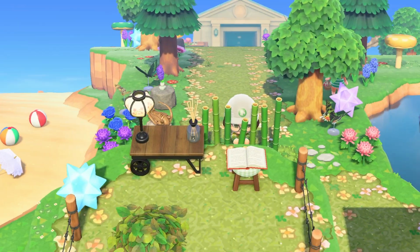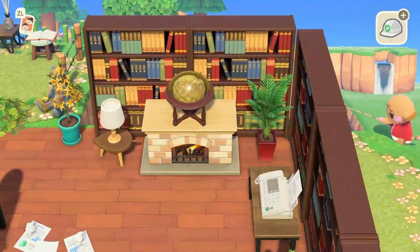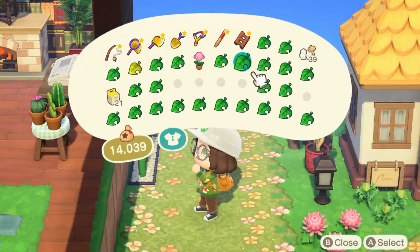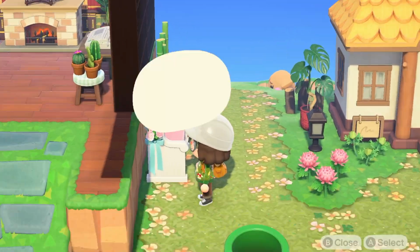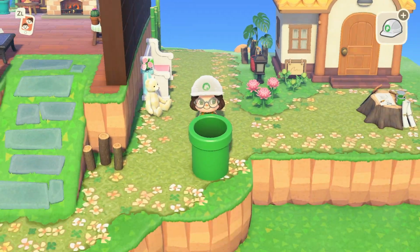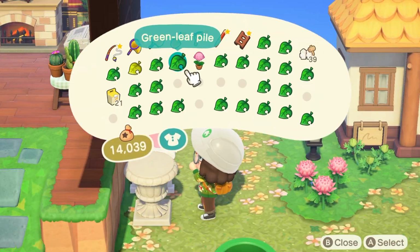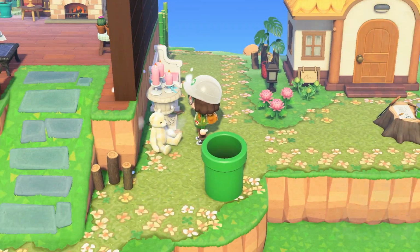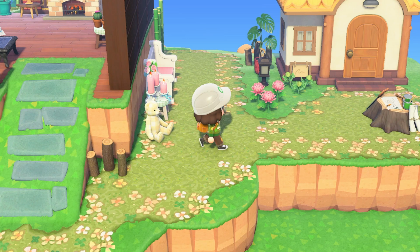I changed that, but I put the bamboo partition here, like I said earlier, and I think it looked so much better because it's a little bit more natural. It doesn't stand out as much. I think it just looked too, like, it was white against a bunch of green stuff, so it stood out a lot, and that's not what I wanted it to do. I just wanted it to be there so it looked realistic and that you wouldn't fall off the balcony if you were actually standing on there. But I don't know. I think now it's fine.